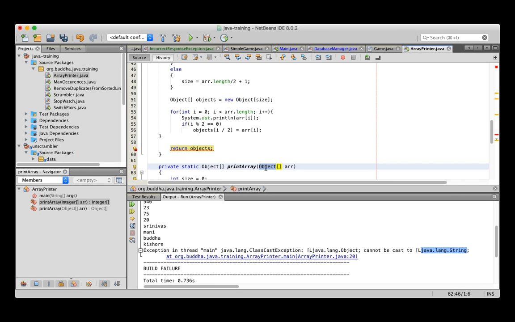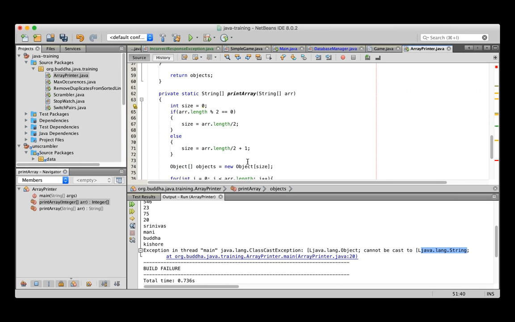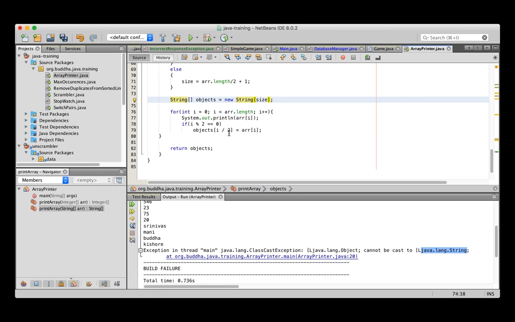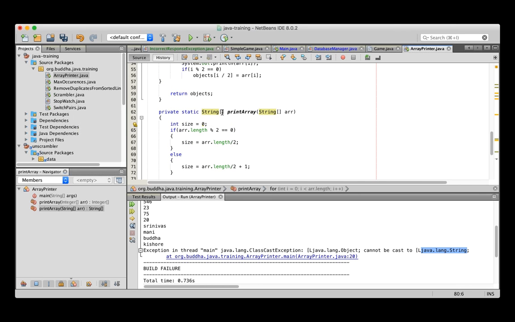And here we will be taking a string array, and then returning a string array. And here, because it's only for integers, we can change it to integer. And now here also we can change it to string, and even the return type is also string.